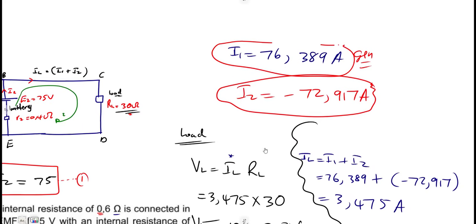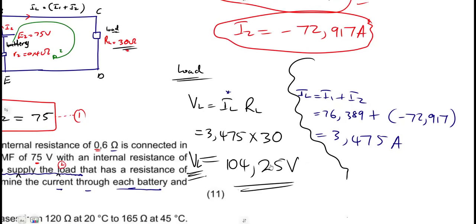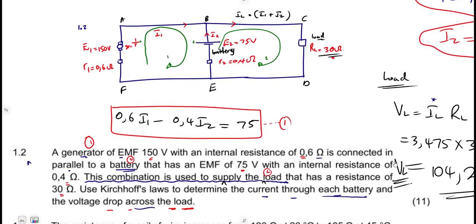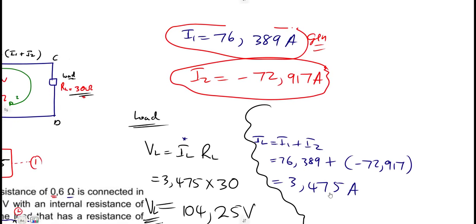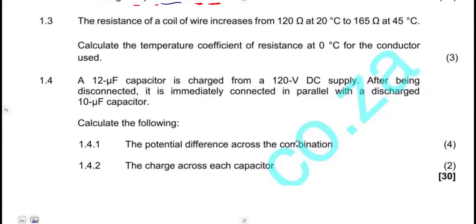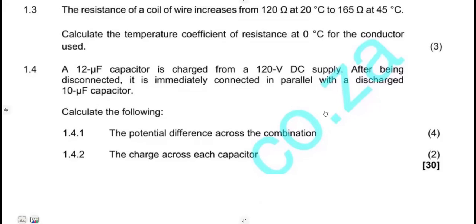So we've got everything: the currents, the generator across the battery, and the voltage across the load. So that was it for 11 marks. So they can actually do something like this, exam guys. It's just like playing around. Just to revise, like I said, I've worked this one separately, so just go through the playlist and see from the principles of electricity.